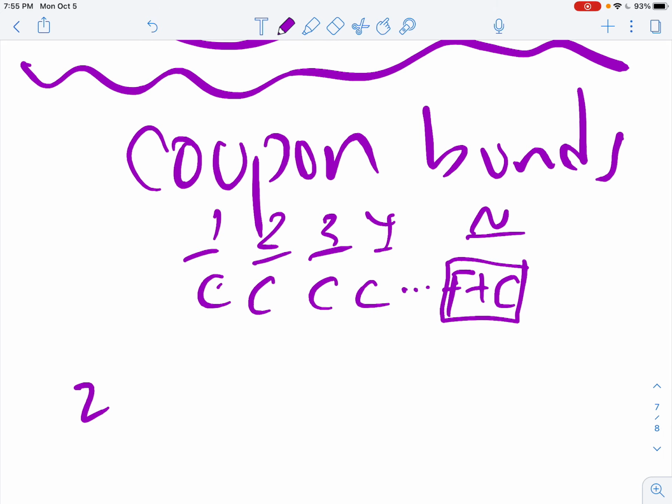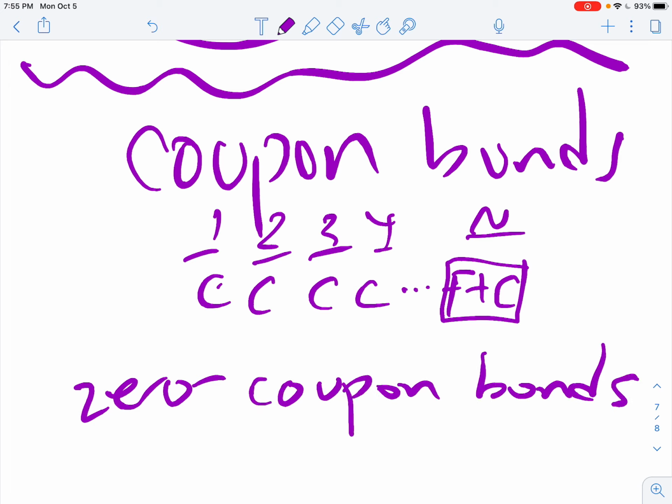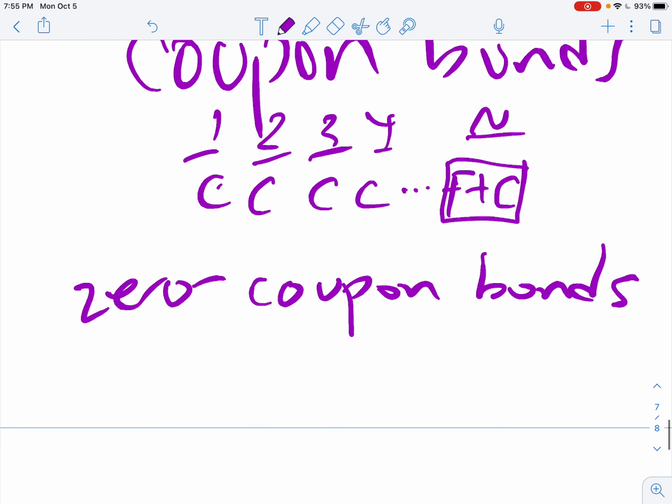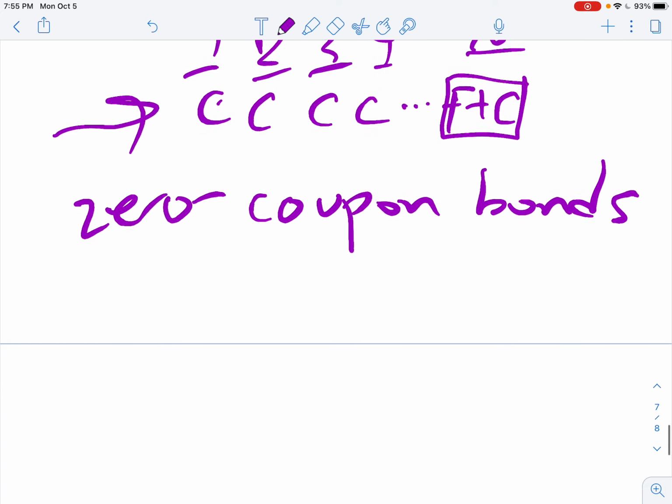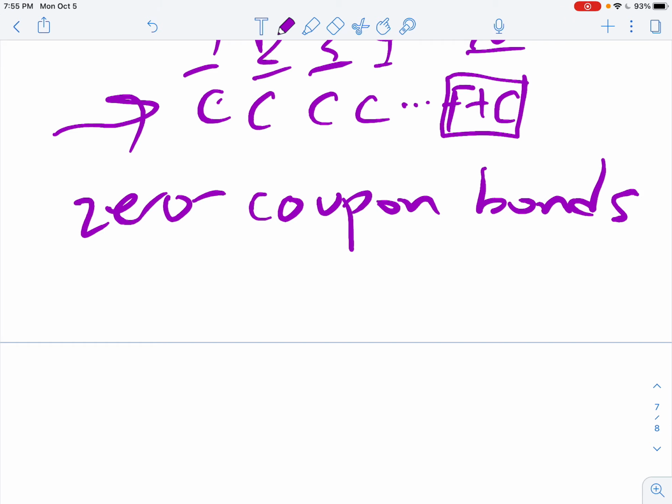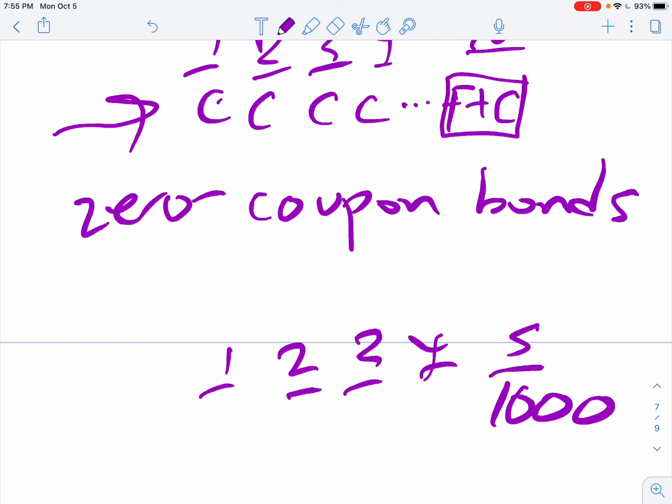But there exists something known as zero coupon bonds, and you can guess that the dollar size of the coupon on a zero coupon bond would be zero. So it's as if we had this series, it's just that all the values of C were zero, which means that there's only one cash flow. So let's just pretend we have a 5-period maturity zero coupon bond. It's just going to pay the face value, which is always $1,000 at date 5. So that's the cash flow stream for a 5-period zero coupon bond. It just has one cash flow at date 5.